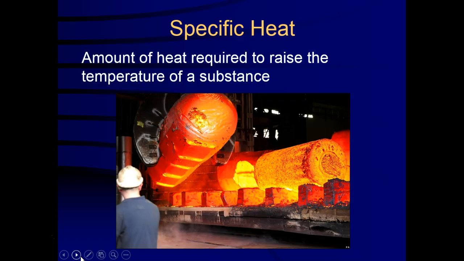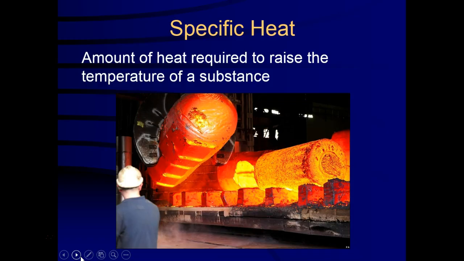A great example of measuring specific heat is when you put a pot of water on to boil. So you have this nice metal pot. You put it on the burner of the stove, turn on the burner. If you come back a couple minutes later, if you try to touch the metal pot, you would probably burn your fingers, right? But if you stuck your finger in the water, you might notice that the water is still cool or still tepid, right? That demonstrates a difference between the specific heat of two substances.